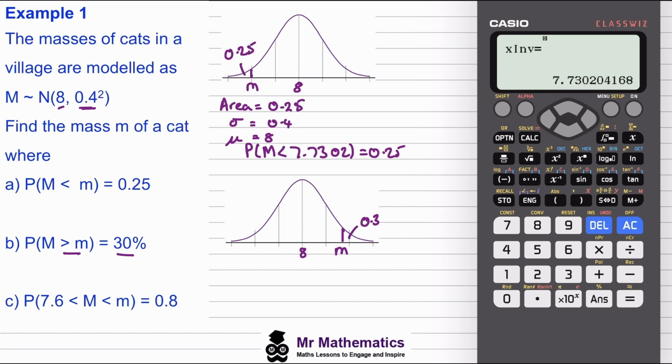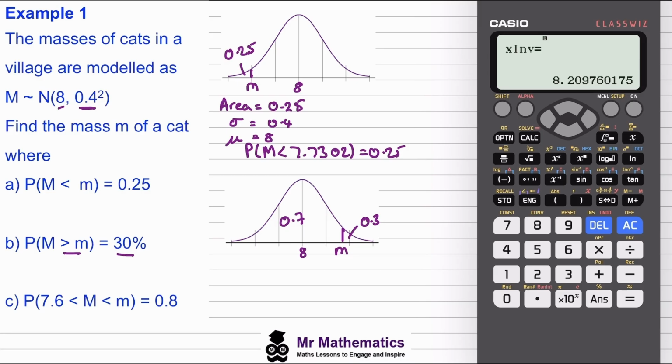So the way the inverse normal function works is that it finds the area to the left. What we have is the area to the right. But we know that the total area under the curve is 1. So the area we can put in will be 0.7. So if we go back to the inverse normal, this time we'll say the area is 0.7. We'll keep sigma and mu the same.